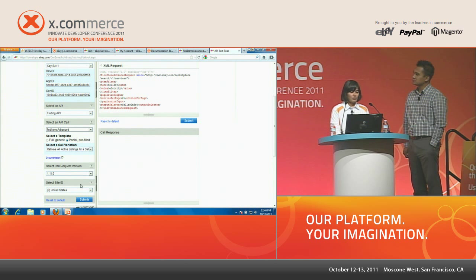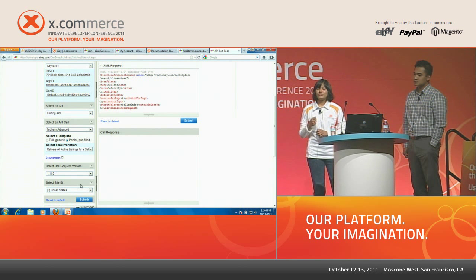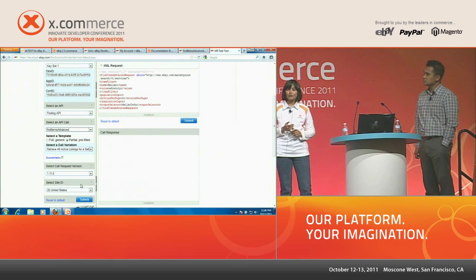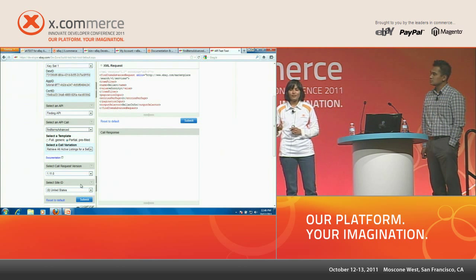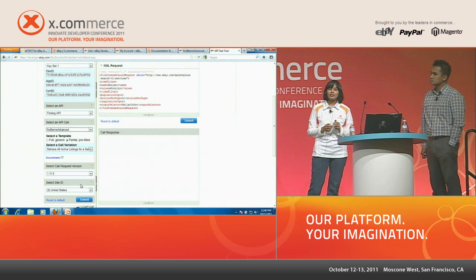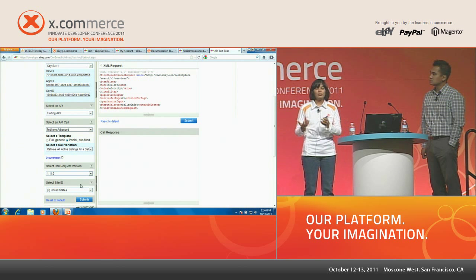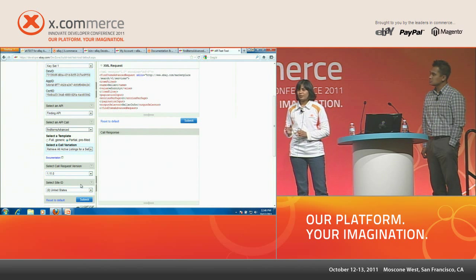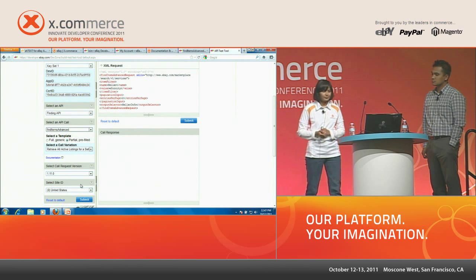And then the next most important thing that you want to keep in mind is the site against which you're making your request. eBay has multiple sites that are specific to countries and regions. Like we have a site for US, Canada, UK, Germany, France, and so on. And the site that you make the request to controls the information that you get back. So if you were to make a search call against US, the results may be dramatically different from what it might be for UK. So that's one thing that you want to keep in mind.